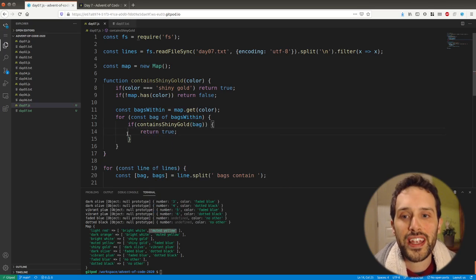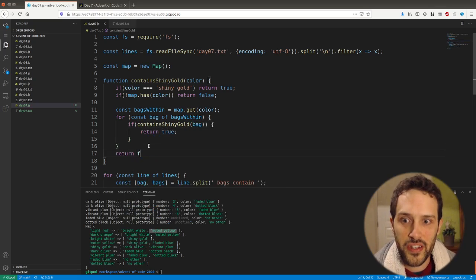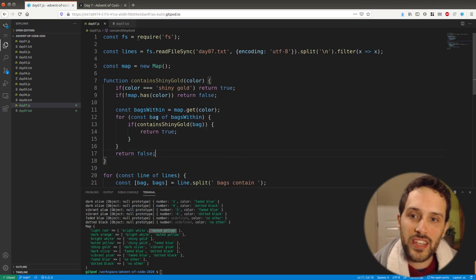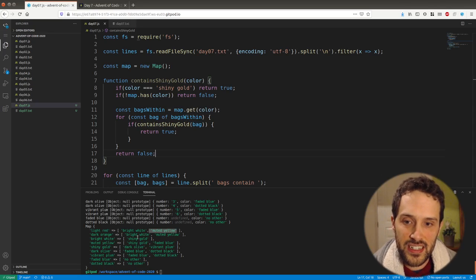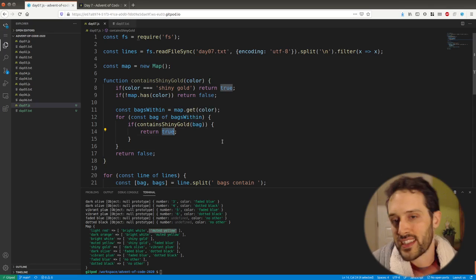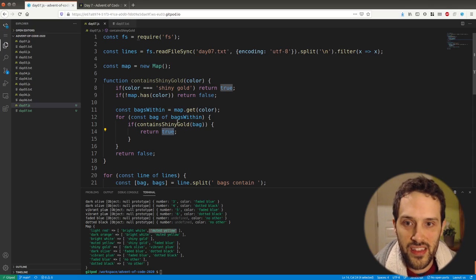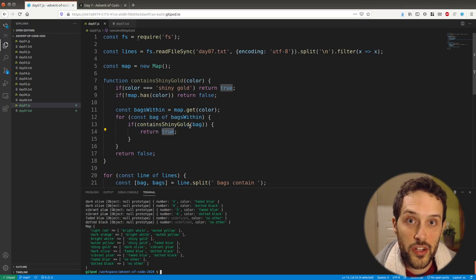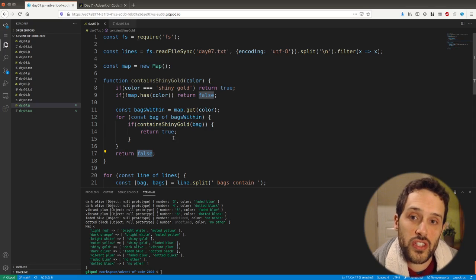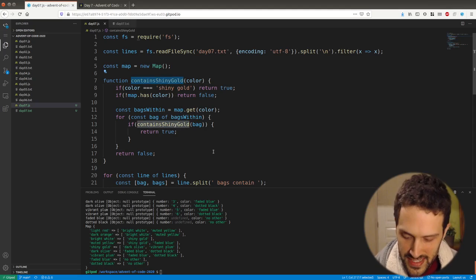We do an early return, which means that if we found one bag that contains a shiny gold bag, then that's it. We can say this color is okay. Otherwise, if we go through each of the bags and no bag can contain the shiny gold bag, then we just return false. So that's, I would say, simple recursion.